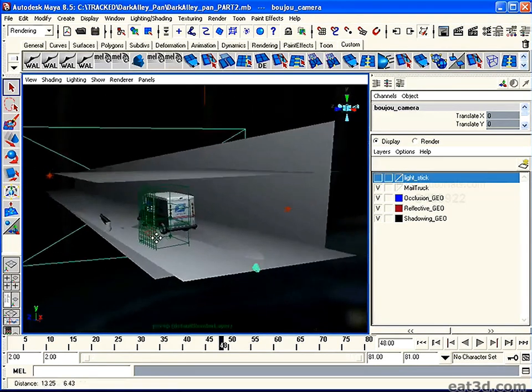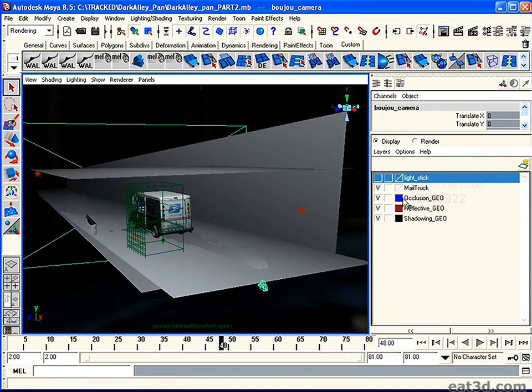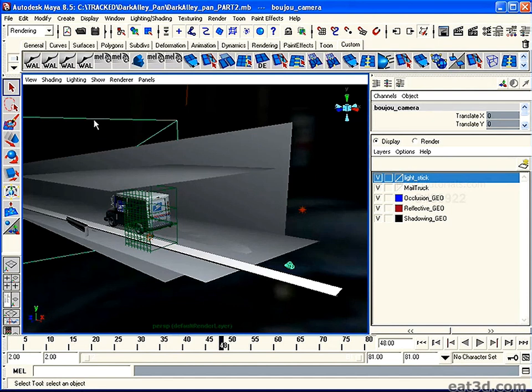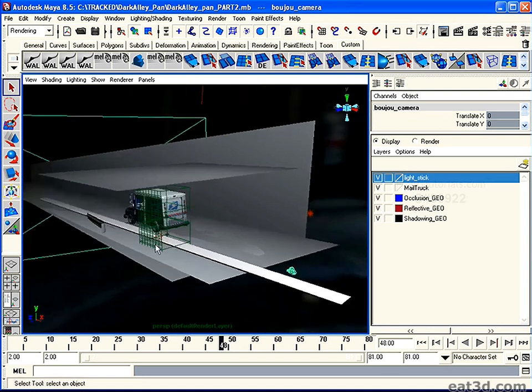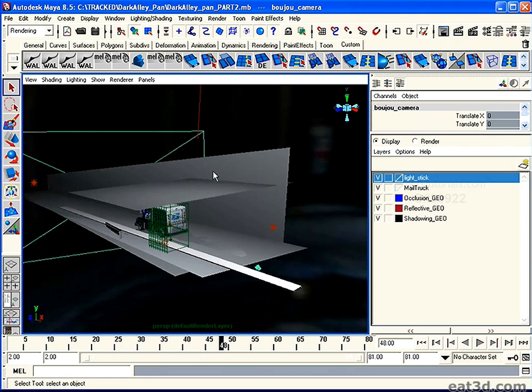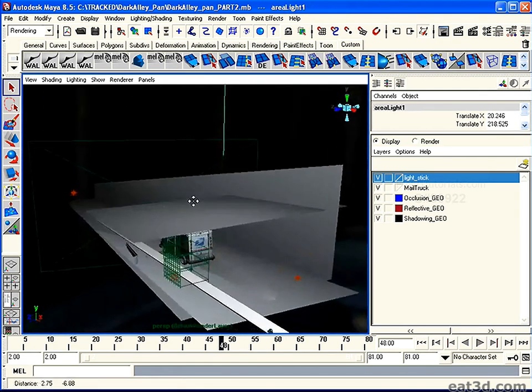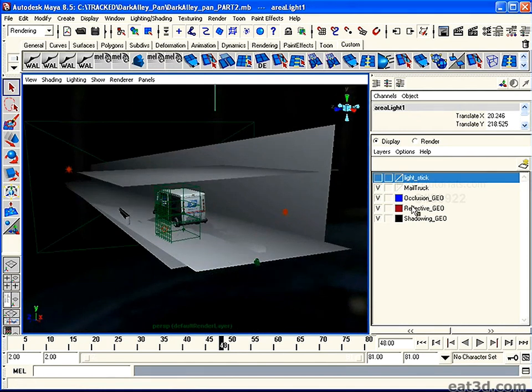So, with that said, let's take a look at the different display layers. We got the light stick. This is always a great thing to have in your scene. The reason why I have a light stick in here is because I want to be able to judge the lighting in comparison to the actual plate shot. And I was looking for the falloff of the light as well as the shadows, intensities, and so forth that are basically coming from this area light. And I'll show you a little later how that comes in handy.